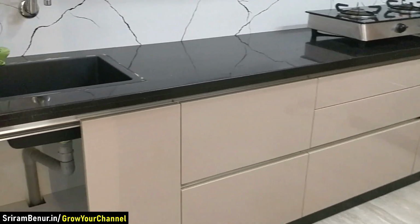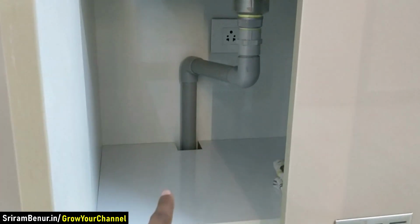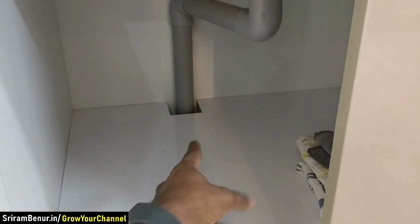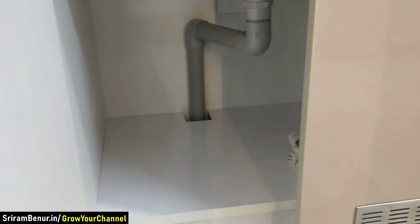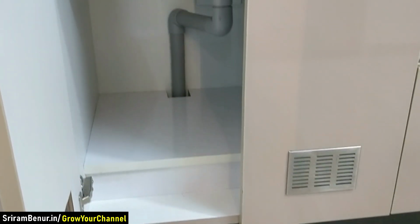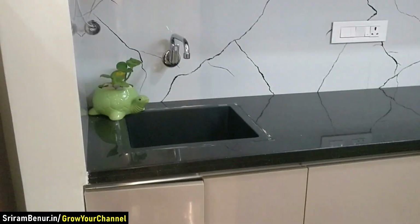And one more thing I want to show you is just below the sink. You could see that we have taken the pipe, bent it, and taken it inside. Just below that is where the pipe is entering. Usually that portion is something that gets dirty. So that's where we have put a kind of slab or section, whatever you want to call it, because of which it really looks clean, and you can keep things on top of this as well. This is really useful, where we tend to keep a few things here. And again, air vents, so that if there is any smell, it's going to come out from there.